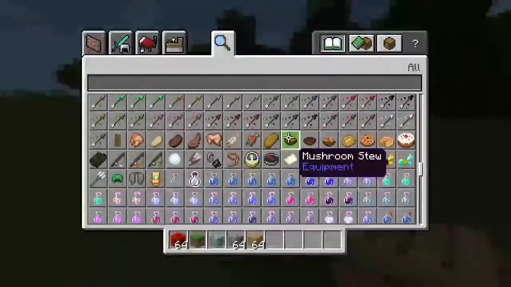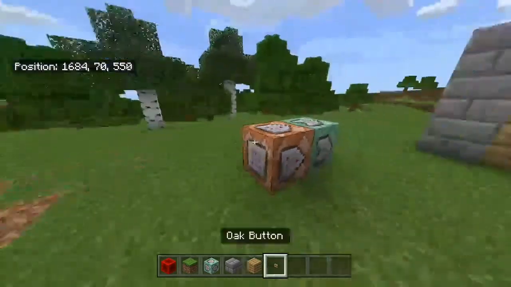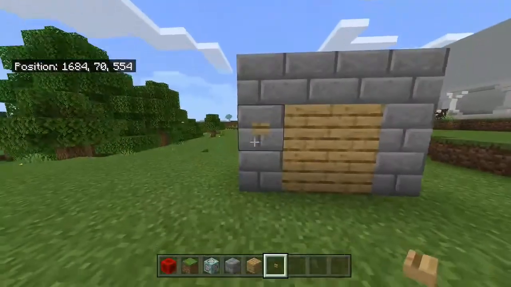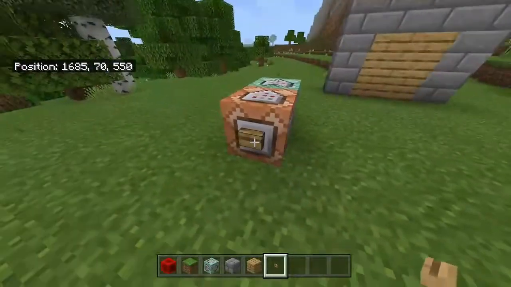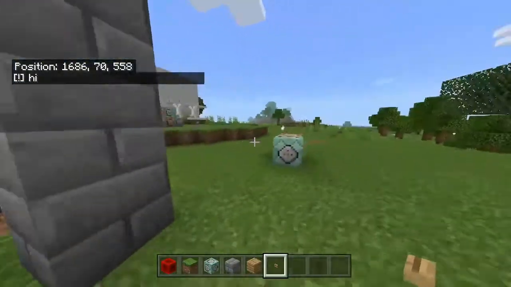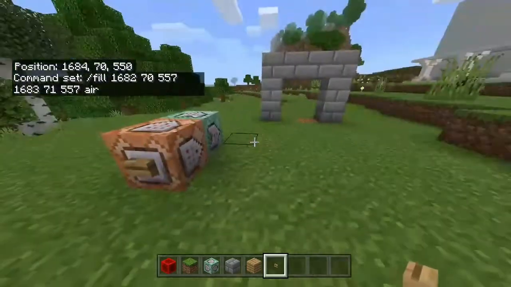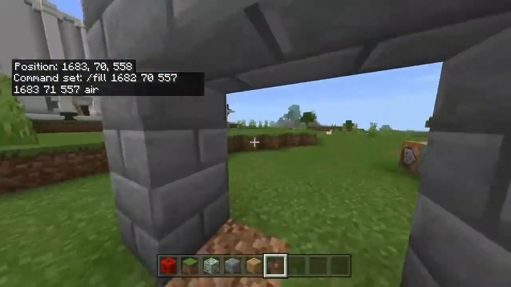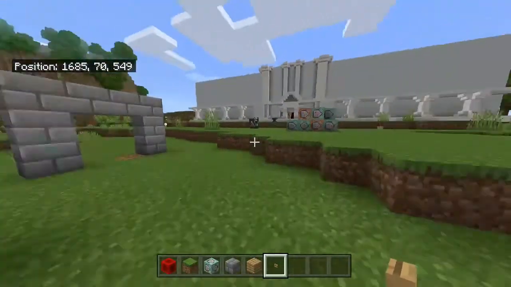We're just going to use a button for right now, just to keep things simple. Any old button will do. I would normally set this like into the wall and then have the button here or something, but this is just an example. So it should say hi and the door should open. See? Said hi and the door opens. So there's a practical use for the chain block as a fill command. I'm not going to get into any more advanced. I mean, I could show you how to close the door after and all that, but I'm trying to keep things simple for the basic tutorial.